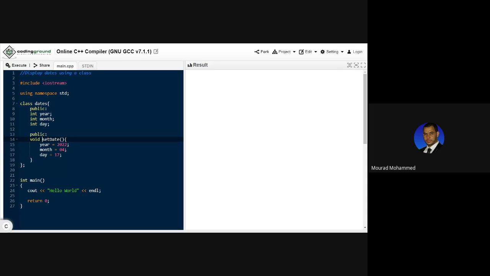Actually, we are complete. Let me just call this method here in the main, just to see the effect. So here in the main, I'm gonna just declare an object. I'm gonna instantiate the class, which is the dates class. I'm gonna copy here. I'm gonna say d. Okay, d dot year equals something. Just to bring your attention, I'm pointing to the variables.